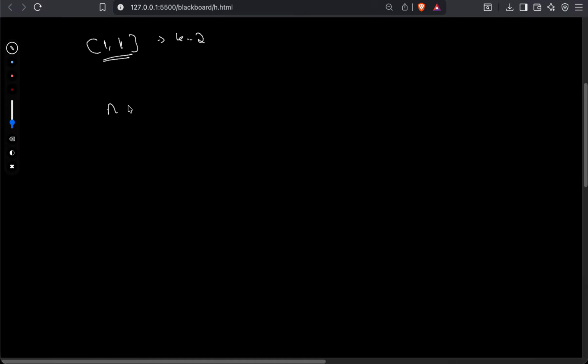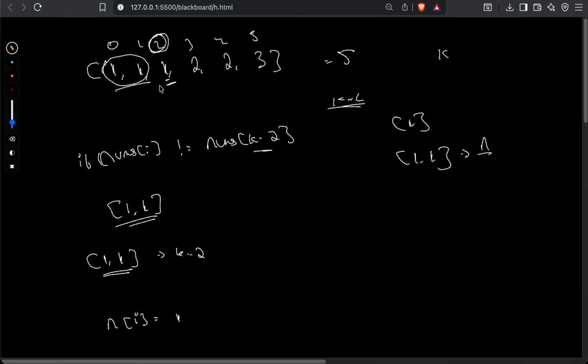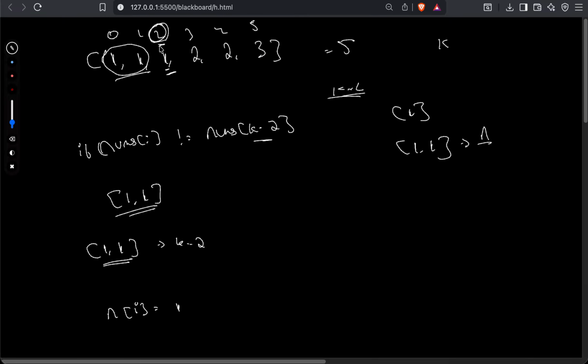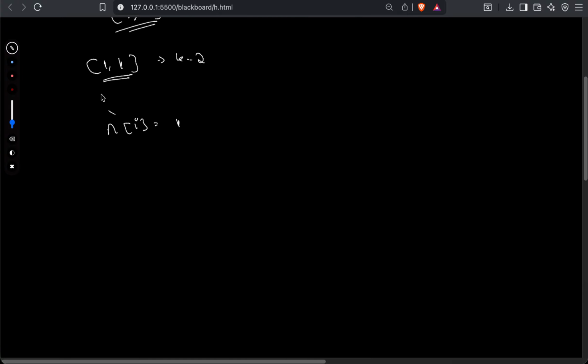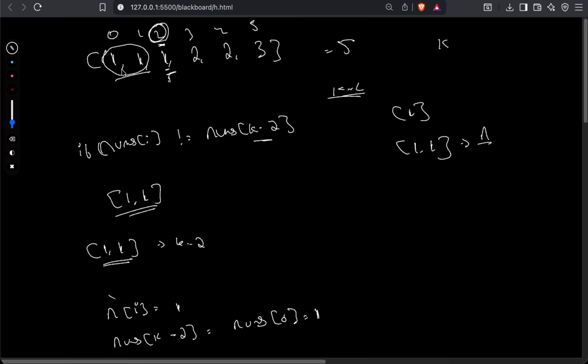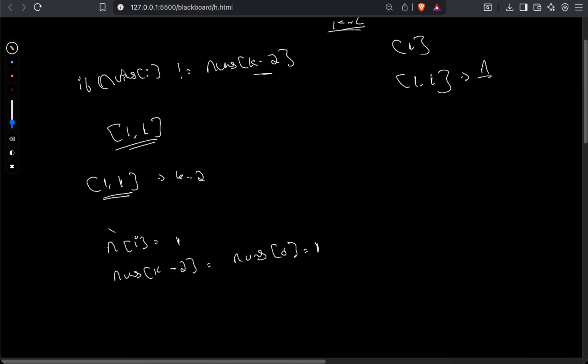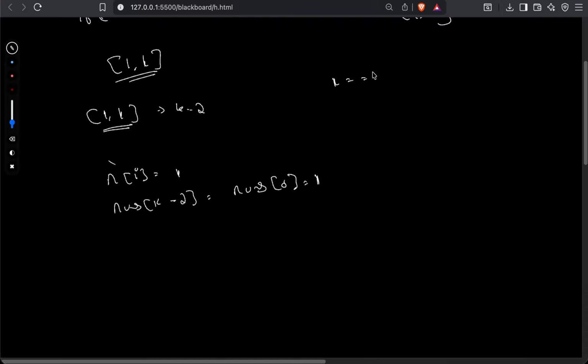Now nums of i is 1, because i starts from index 2. nums of k minus 2 is nums of index 0, so the valid number is 1. So 1 is equal to 1.